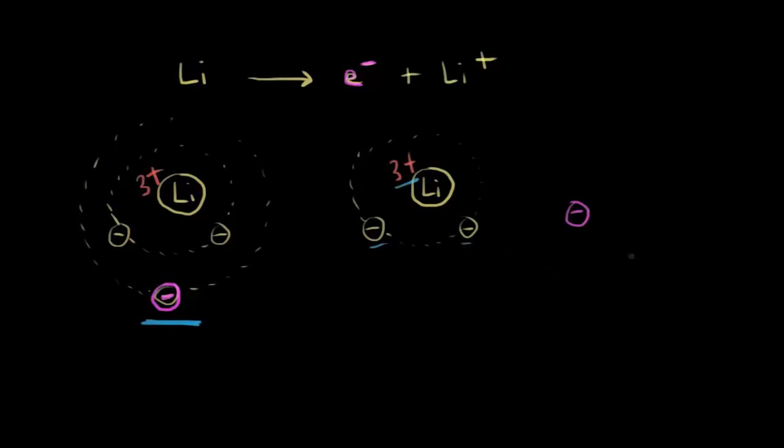And so the cation is smaller than the neutral atom. And so we've seen that neutral atoms will shrink when you convert them to cations. So it kind of makes sense that if you take a neutral atom and add an electron, it's going to get larger. And so that's our next concept here. So if we took something like chlorine, a neutral chlorine atom, and we added an electron to chlorine, that would give it a negative charge, right? So we would get chlorine with a negative charge, or the chloride anion, I should say.